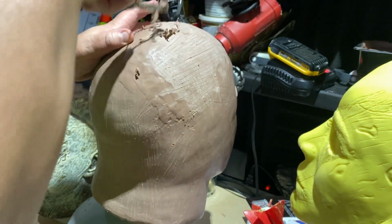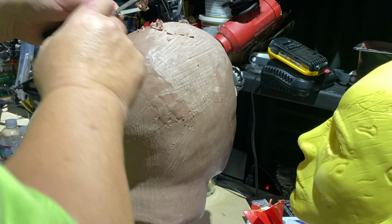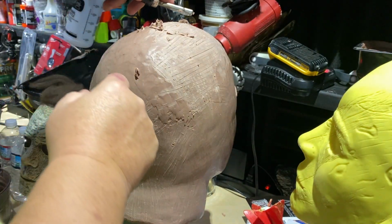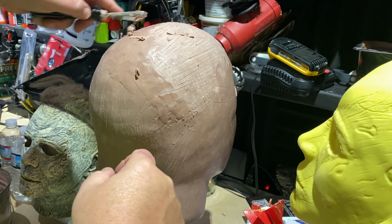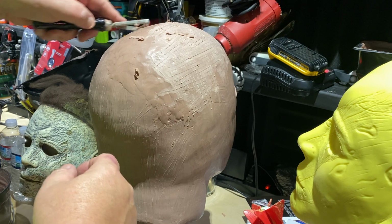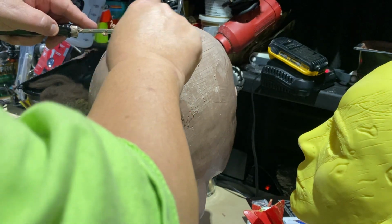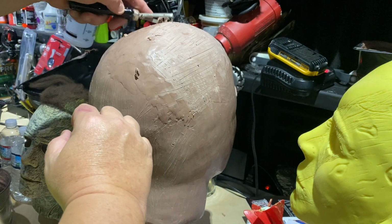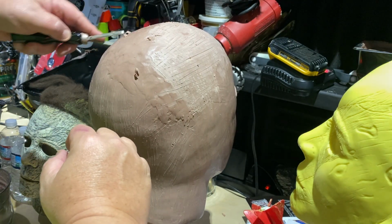Yes, sir. We are coming along pretty good now. And you always want to clean your rake, because what happens is it ends up piling up onto the rake and then goes right back onto the mask like this. See these little pieces? You don't want that. You want to rake that off, because you don't want to put stuff back into the clay.